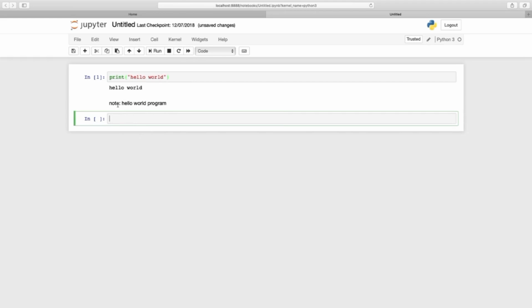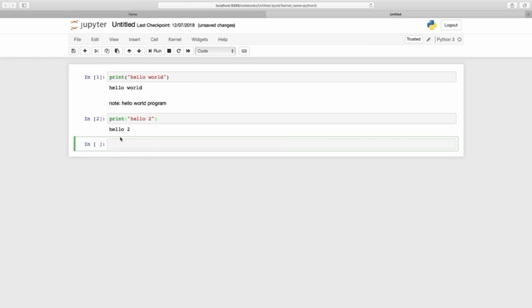If you click run, it won't run any code because this isn't code, this is just a comment, just a note. So let's write another code and say hello 2 this time and hit it. As you can see, it gives an output again.